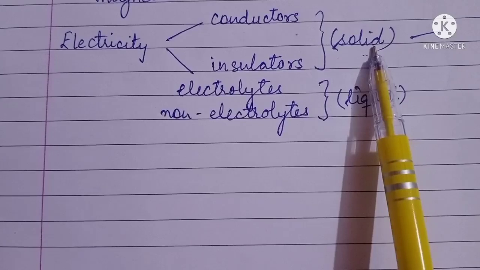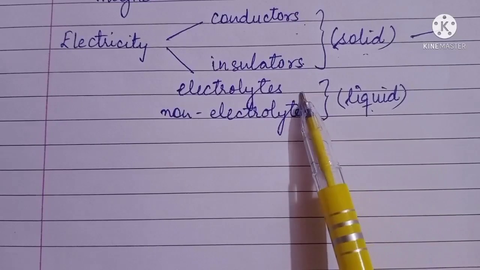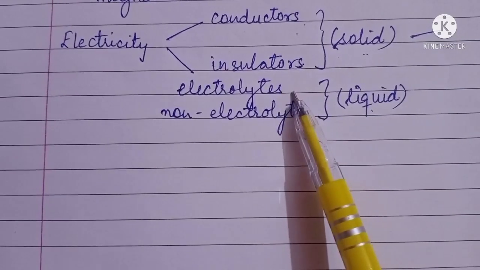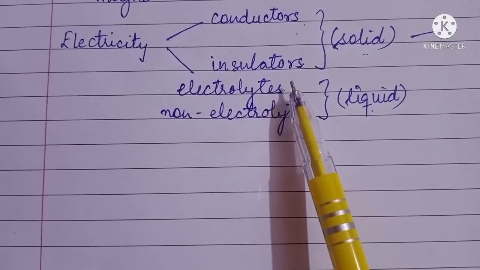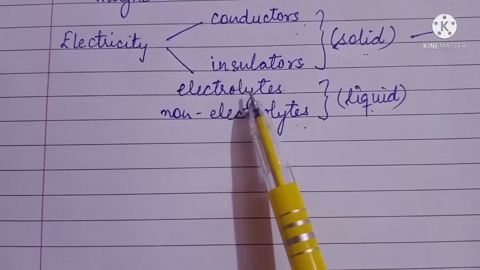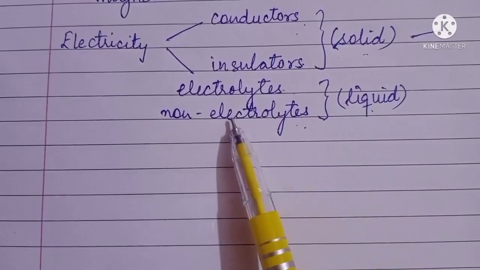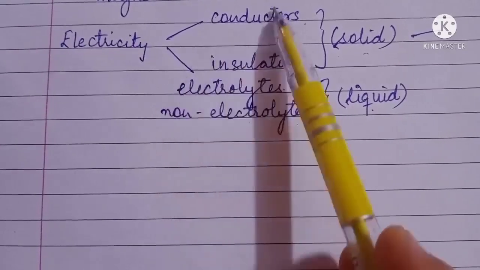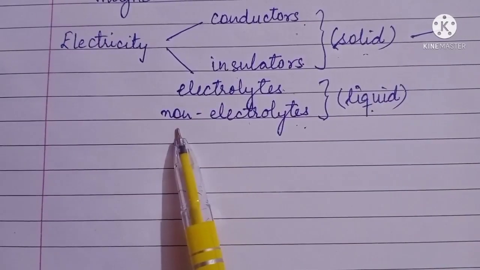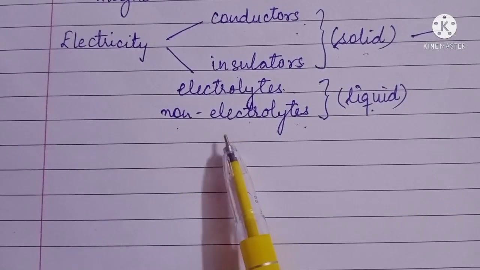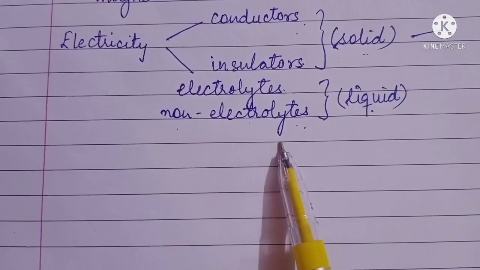सॉलिड अगर है तो सॉलिड की क्लासिफिकेशन हम कंडक्टर्स और इंसुलेटर्स की तरह करते हैं. अगर कोई लिक्विड है which is allowing the current to flow या नहीं, then we call it as electrolyte or non-electrolyte. Electrolytes are those liquids which will dissociate into their constituent ions on passing electric current through them. Those electrolytes will be like the conductors part for liquid. And those liquids which do not dissociate into their ions, because ions are the ones which are to carry the charge, which are to carry the current, तो उन liquids को हम बोलेंगे non electrolytes.